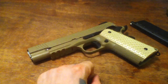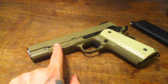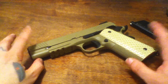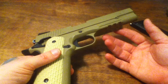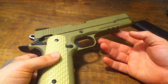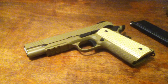The hammer is quite tactical looking. The sights are pretty great, and the rail is the biggest thing that sets it aside from most. It just has that very utilitarian look. It reminds me of where I grew up, so it's just a great pistol in my opinion. It did have a very lousy break-in period, but I'm glad that so far it seems like it's just succumbed to that, or overcome it, should I say. Alright, so that's really the gist of it.